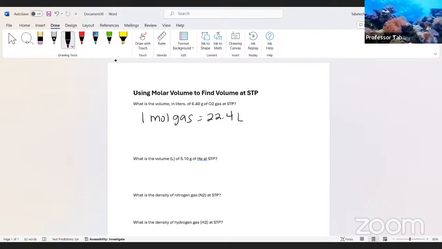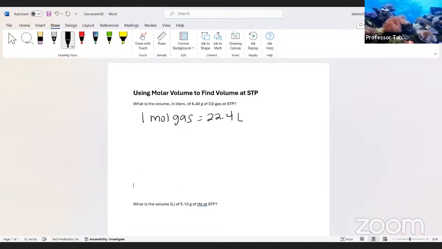Okay, so the thing that you want to recall with this is that when you say moles, that means you need to convert the grams if they did not give it to you in that way already. So a lot of times in chemistry, you have multiple steps that you have to actually go through in order to solve the problem. So I'm going to do that with you all right now. Okay, so here you've got 6.40 grams of oxygen at STP. What you'll need to do, of course, with this particular problem is to convert, or first you need to find out the molar mass, okay? So let me put that here as the first step. Find the molar mass of O2.